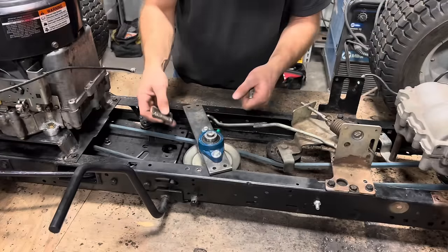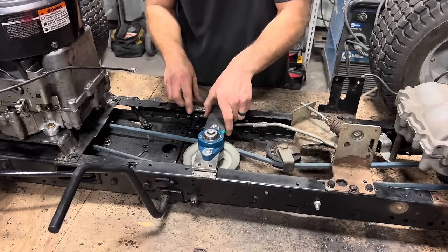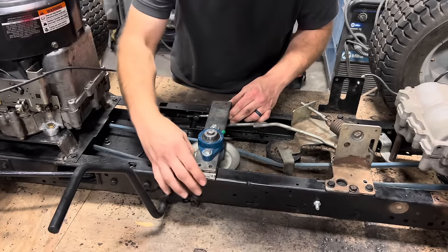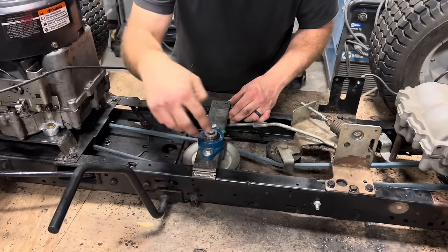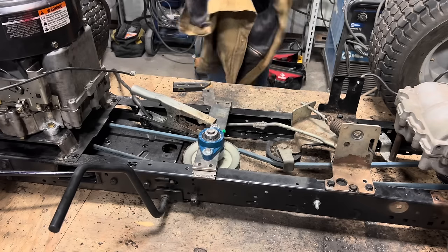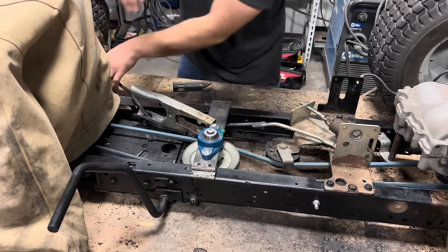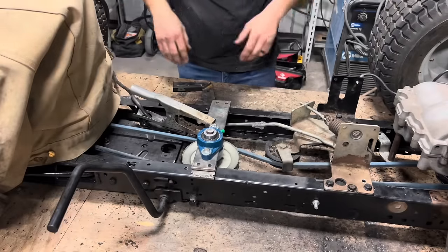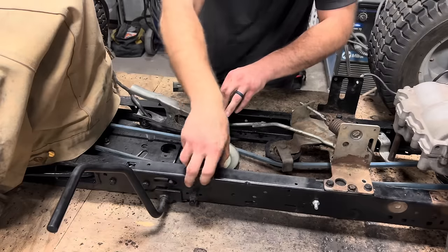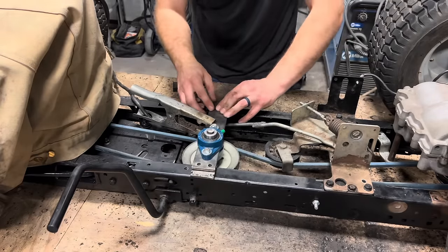All right, I got my spacers made. I just need to slide them in here. I can tack them in place once I get everything lined up, and then I'll drill the holes out so I can bolt this up to it. I'm just gonna throw my jacket over the engine so I don't start any accidental fires. That should do just fine. Now I can put a tack on my plate, make sure everything's squared up, put a full bead, and then drill the holes for my idler pulley plate.